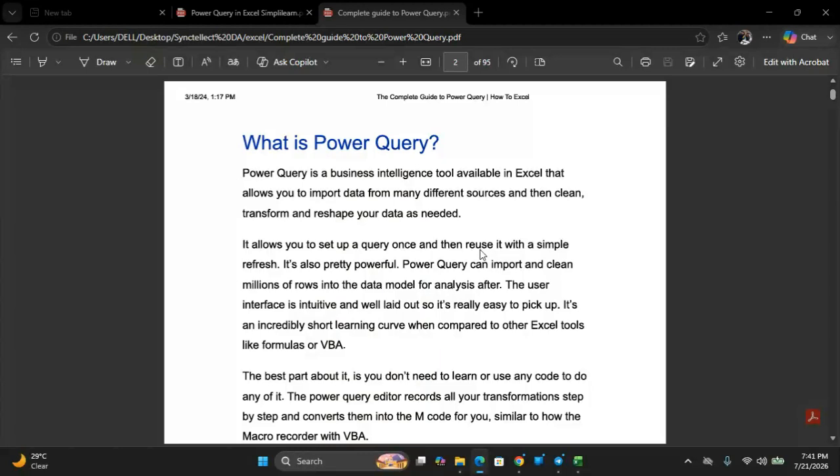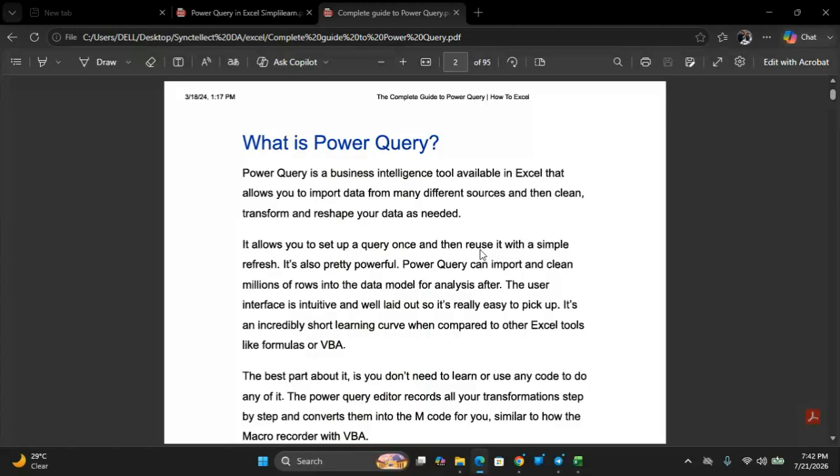It's an incredibly short learning curve when compared to other Excel tools like formulas and VBA. So we talked about formulas, we also have VBA.